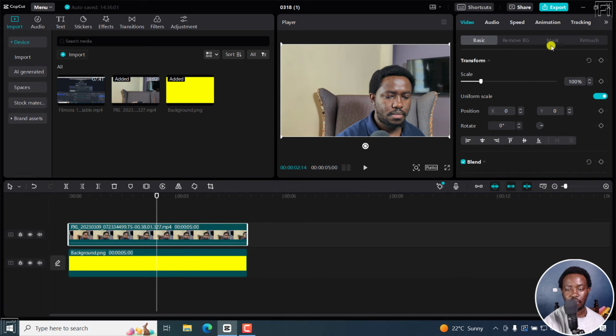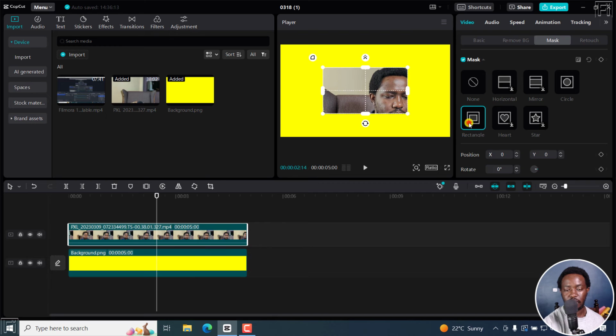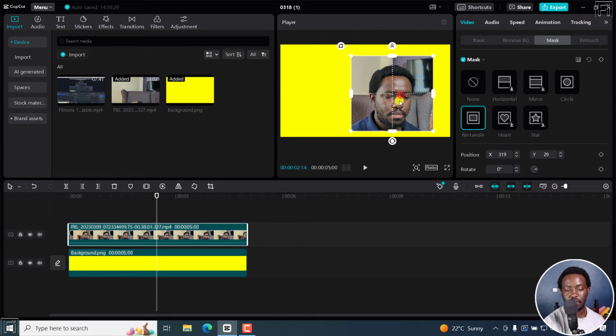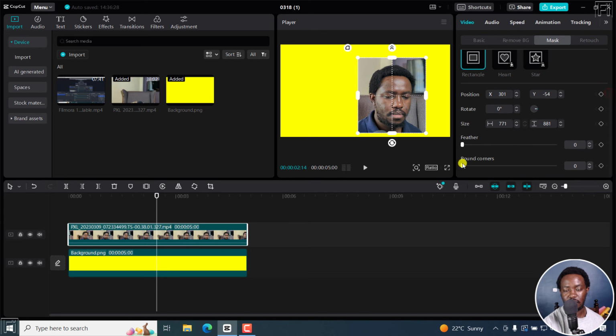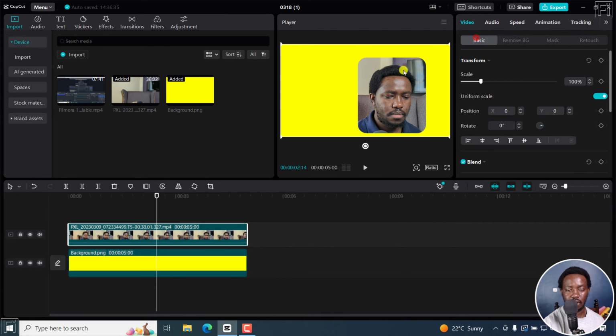to select our media, go to mask, click on rectangle. And once we do that, you're going to see our background right there. So we can just make our adjustments the way we see fit. I think that looks good, although it looks kind of more squarish. That's a rectangle. And then we make adjustments to the rounded corners to about 40. More or less, even 26 looks good. And then that's it for that particular piece.